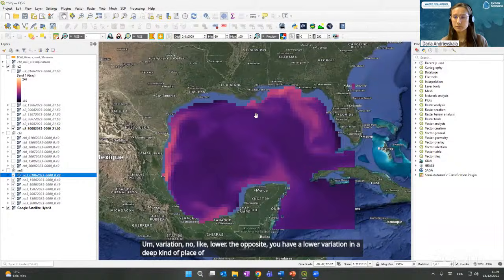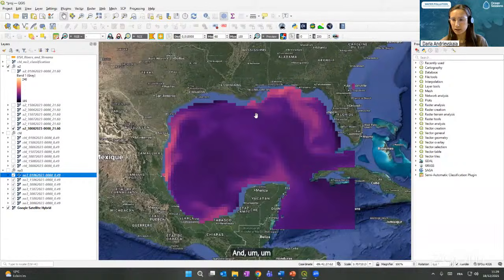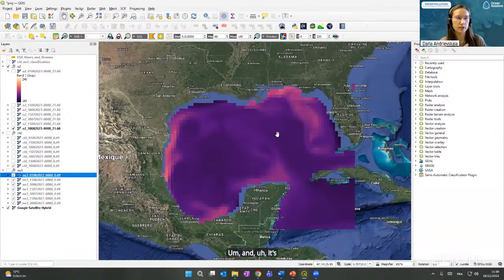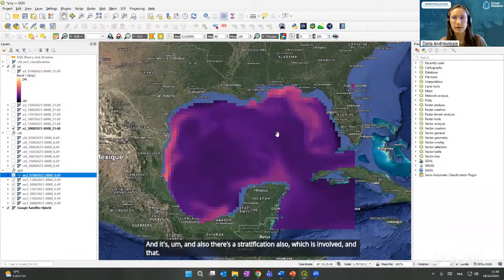And that occurs because of denser ocean water that intrudes into the shelf from the ocean. And also there's stratification involved, and that limits the mixing of water.